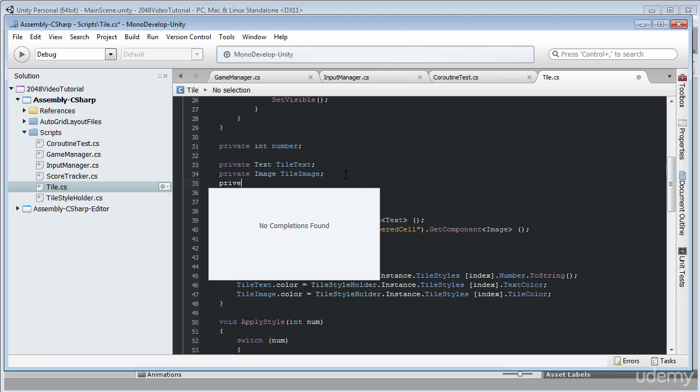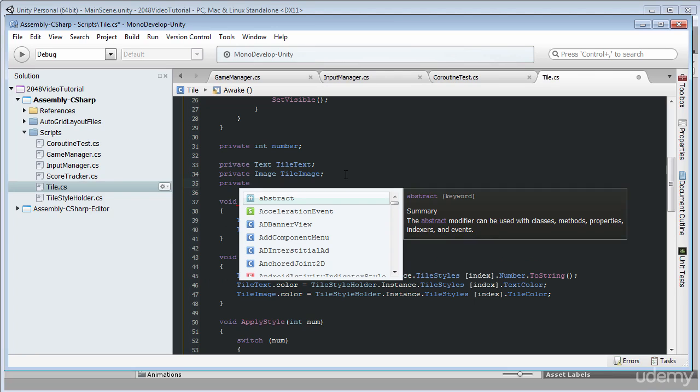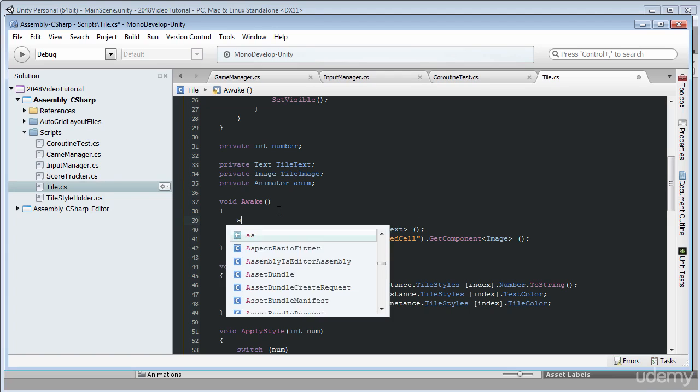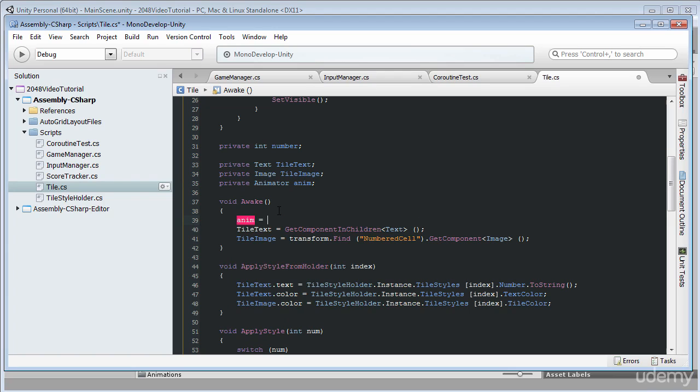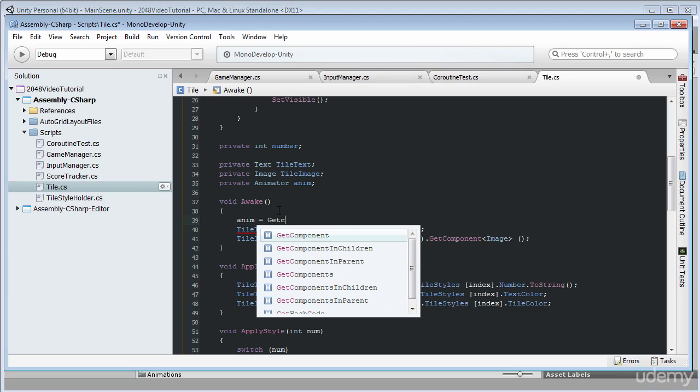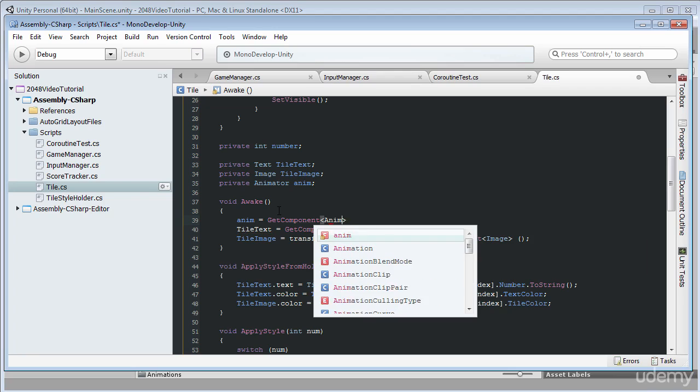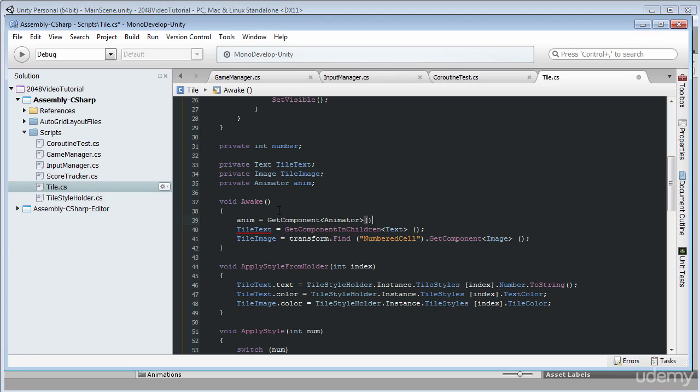So I will say private Animator anim, and here in our awake function right in the beginning I will add a new line. So anim equals GetComponent of type Animator, and I will open and close these parentheses and put a semicolon in the end. So we have just got a reference to our animator, and it will be stored in this private variable called anim.